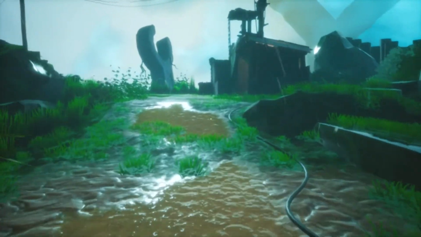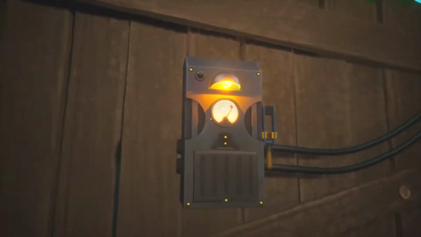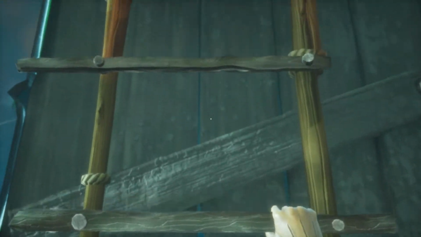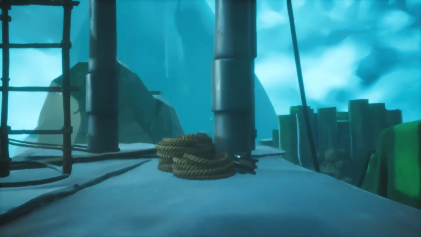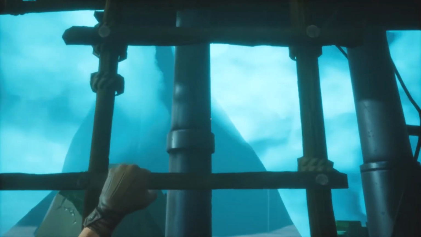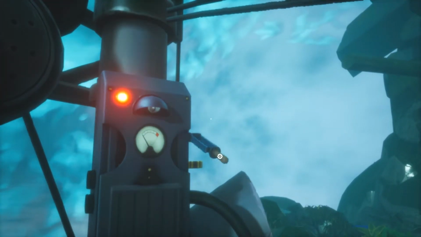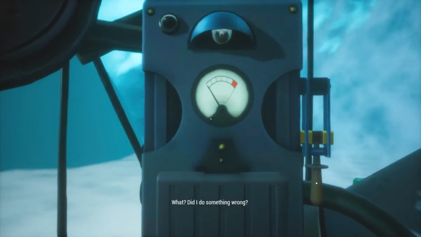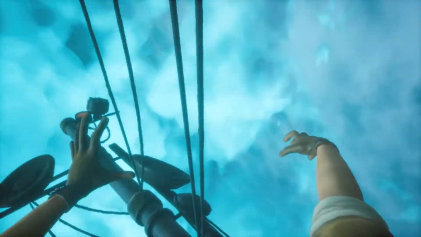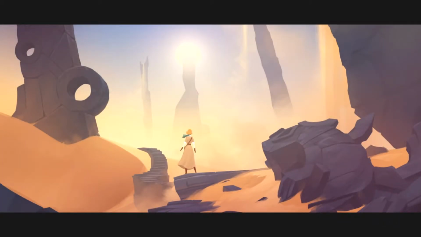Well, first I'm going to need to go over and hit this switch, I believe. And then I think I need to go over and hit this switch. Yeah. Oh, what? Did I do something wrong? Come on, work. Come on. Ah, plot-related unconsciousness. I was wondering what was going on.